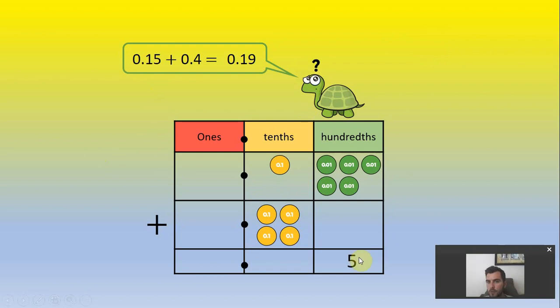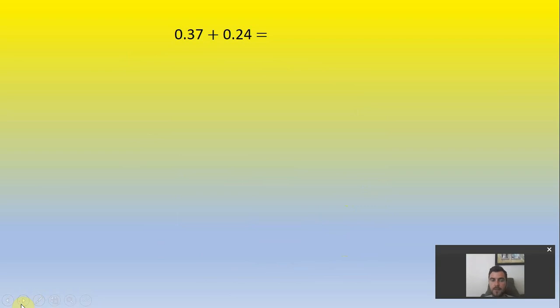So we add the hundredths column up first. Remember, we always add up the smallest valued column first. So we've got nothing here. You could put 0 in as a placeholder, but we know that we would get 5 in the hundredths column. If we add our tenths, we would also get 5, and we've got nothing in our ones column. So the answer would be 0.55, or 0 and 55 hundredths. So Teddy is incorrect.